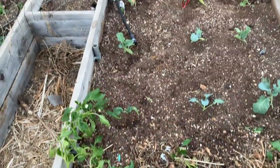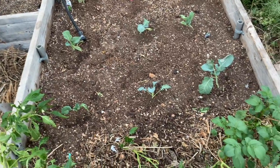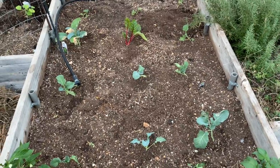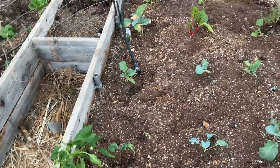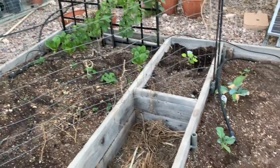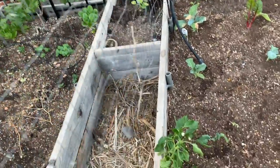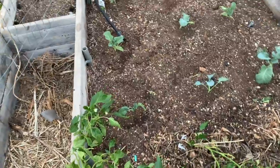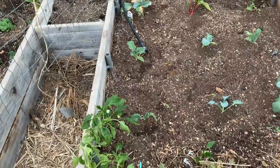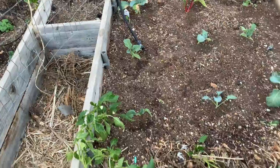I pulled up the tomato plants that were along here. I got broccoli and cauliflower planted. They should do all right. Put some peas along this fence line right here. Well, there will be a fence. I don't know if you can see it. I got this pulled back right now so I can get in here. I know last year I said it was a mistake to plant them there because it was hard to harvest. But as of right now, I've got nowhere else to put them, so that's where I put them.